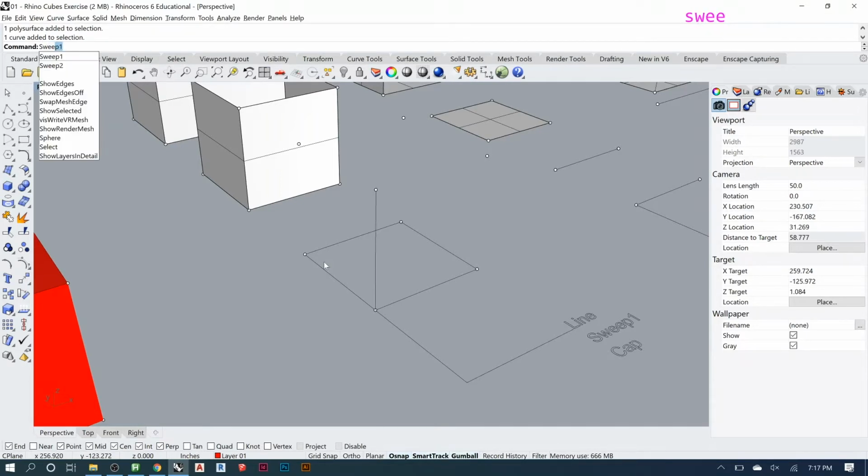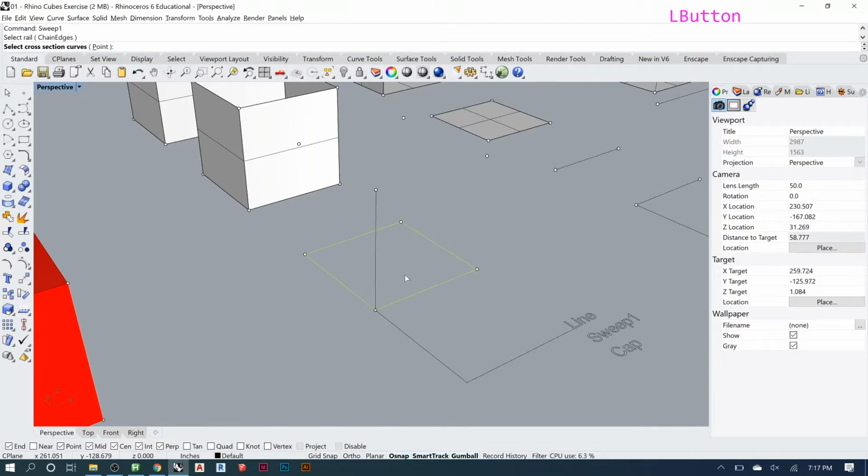So make sure you're using sweep 1, and then it'll ask you to select the rail. And then once you've done that, oops, I did the wrong one. So you hit enter, and it asks you for the rail. The rail is the ground, and it makes a difference which side you click, because depending what side you click, if you click this side of the profile or that side of the profile, is which direction it will pull it. So I'm going to click to the right for now. With sweep 1, it's not that important, and now notice I don't have to hit enter.